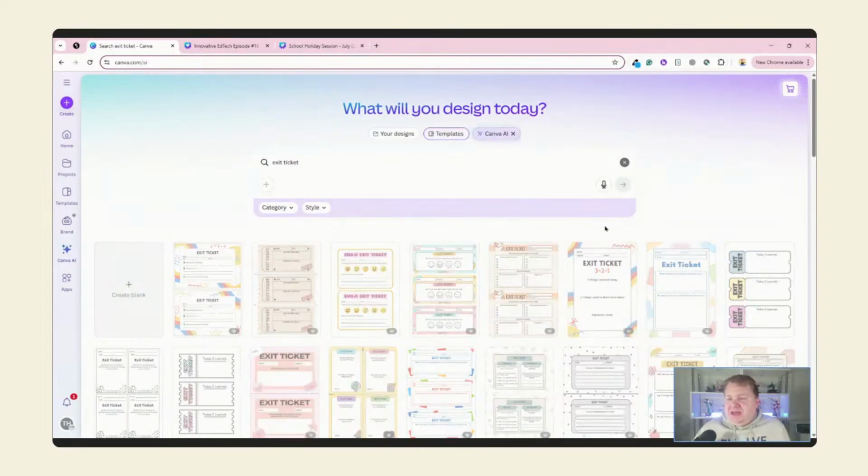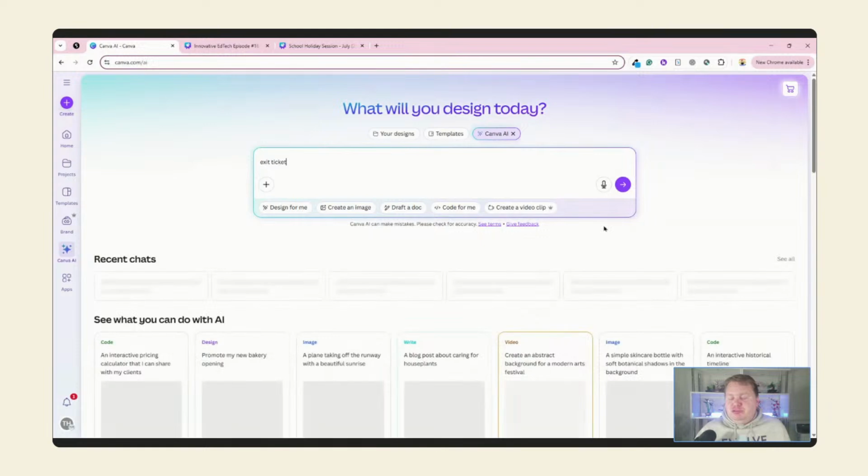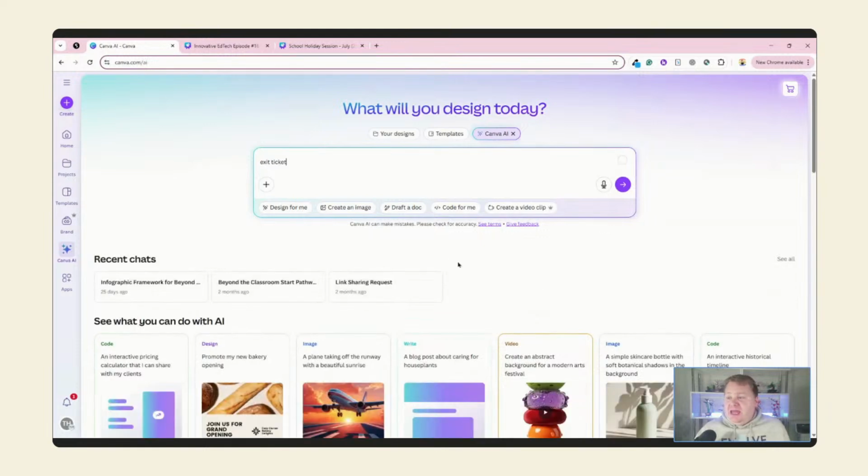And we do have Canva AI here, which is relatively new. It can help you get started with creating something. So you can just pop in here. Let's just get rid of that extra ticket. Describe your idea and it will be brought to life for you. So what a wonderful way to get started if you're not quite sure what you want to do. I'm not going to go to that one today, but that is definitely an option that you can explore.